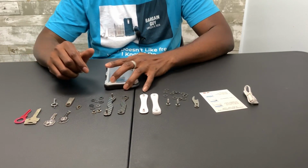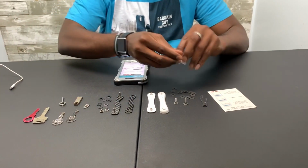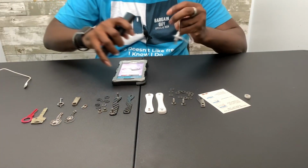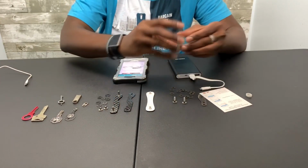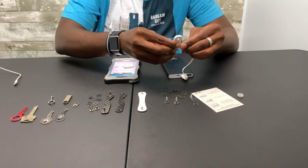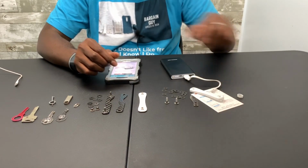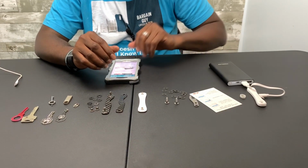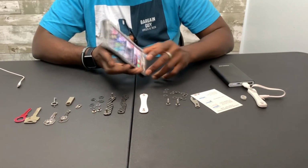So now we're gonna go ahead and set her up. We'll make sure she is charged completely, or at least just enough power to get us through here. It's recommended to charge it as soon as it gets out of the box. So we're gonna just give it a charge. There you go. All right. As that's charging, I'm gonna go ahead and set her all up. We took the liberty of downloading the Tile app.